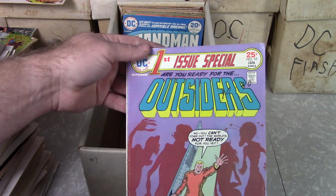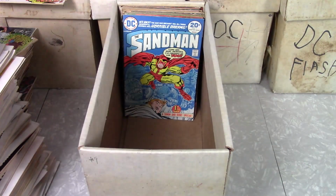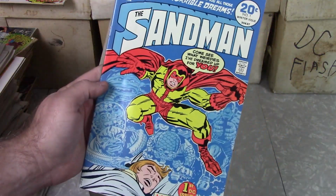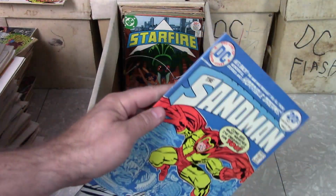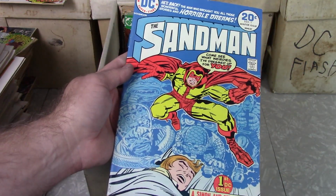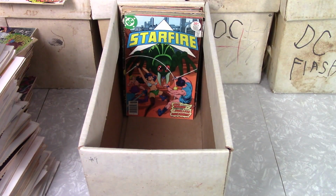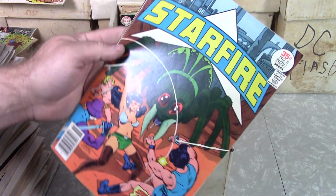First Issue Special, Outsiders. I think the only one today is still the Warlord. That was his first appearance, in that line, and it's not super expensive. Sandman 1, actually that's a pretty decent copy. Feels like the spine's pretty good on that. I get a lot of them. They're not rare, even in high grade. They don't sell real fast.